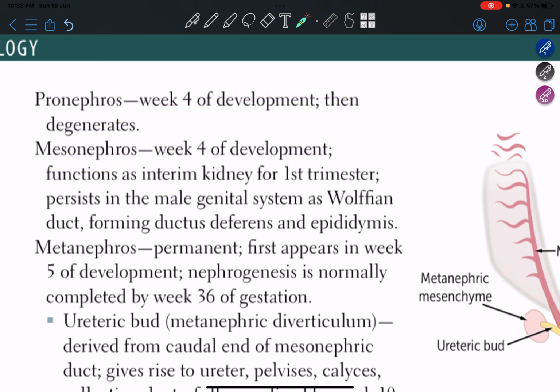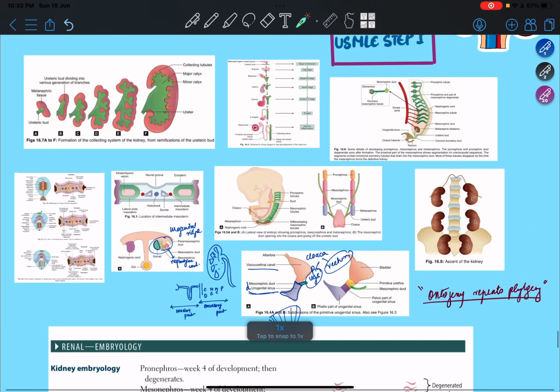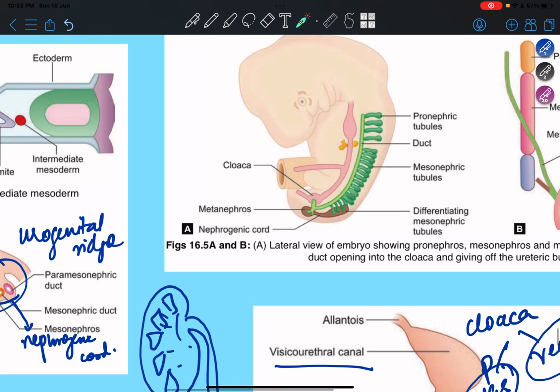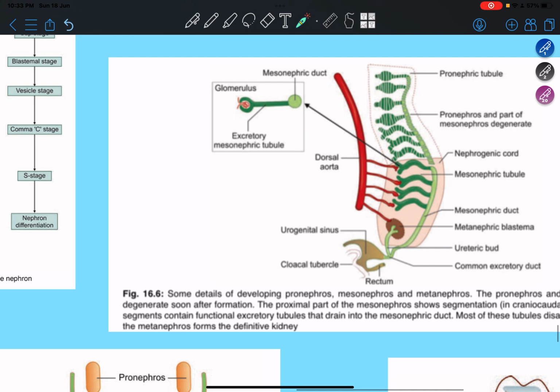Now what I did not mention is this. The urogenital ridge has two parts, right? The one which forms the kidneys and one the gonads. But a part of the nephrogenic cord also forms the duct system of the testis in male, obviously. So what happens is, these are the mesonephric tubules, right? They degenerate, but some of them are left out. The left out mesonephric tubules form the duct system of the testis.